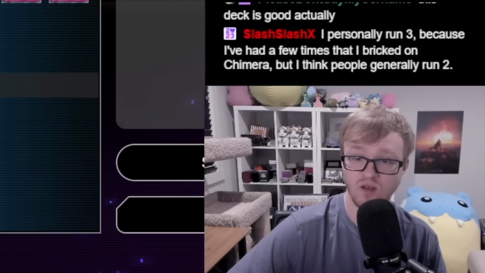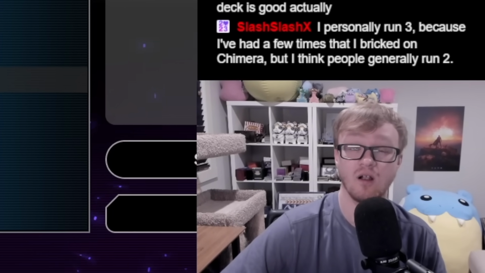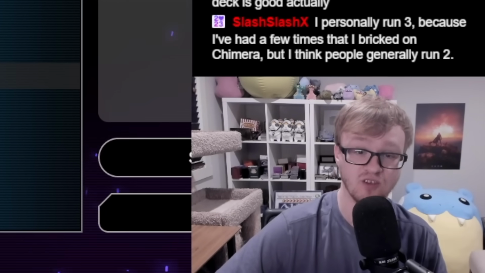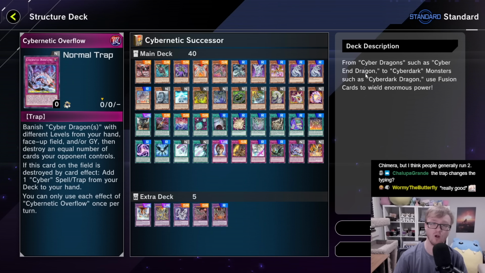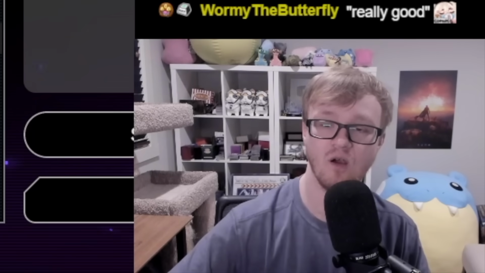Now, I'm not sure what we're going to open in our pulls today, but there are a lot of Cyber Dragon cards that I would love to have two copies of, including the Cybernetic Overflow, which is an insanely powerful card in Sealed. Let's get to the packs, though, and see what we got.